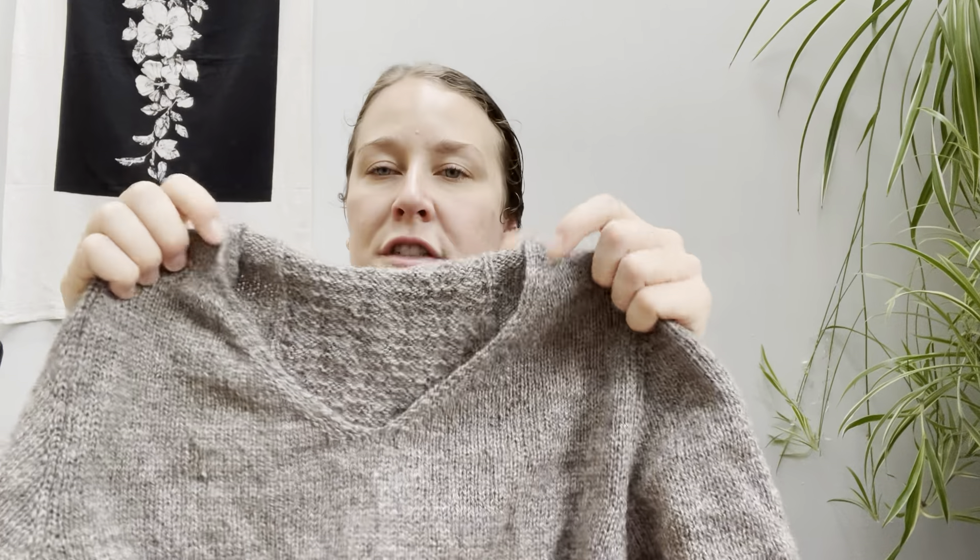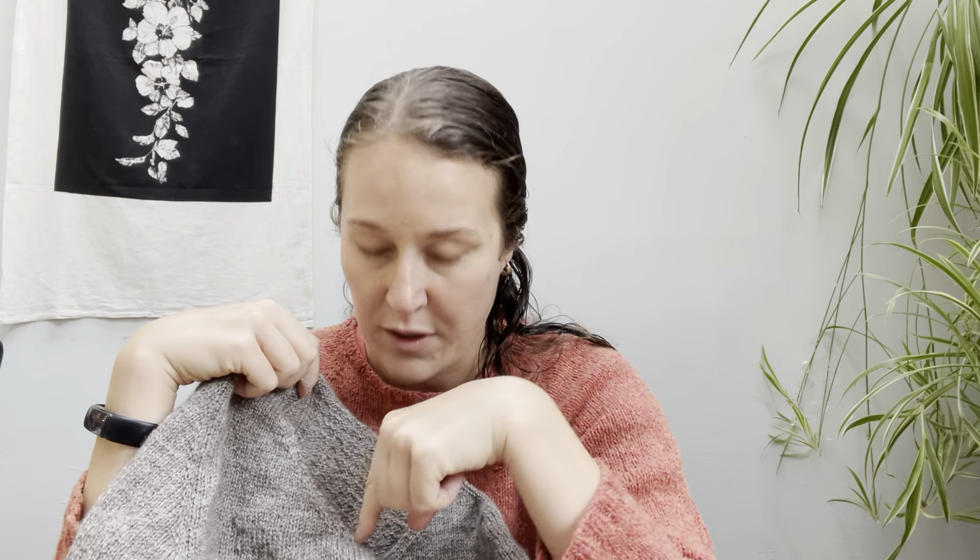This sweater started off feeling really slow, then once I got partway down the body I was speeding through it. I completely neglected it all week after finishing the sleeves. I think today might be the day this gets finished. I've really tried to keep it to one active sweater project. I have a couple of Fair Isle sweater WIPs that are totally languishing, but fall is usually when I pull out the Fair Isle big guns.